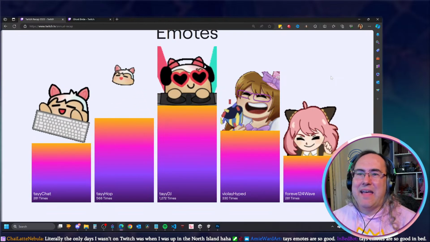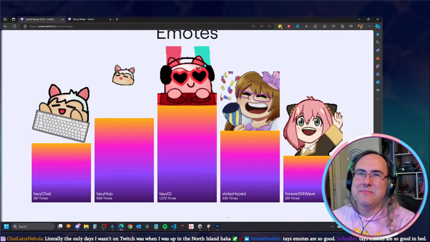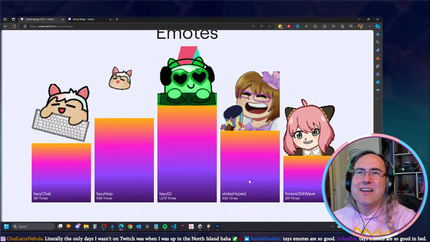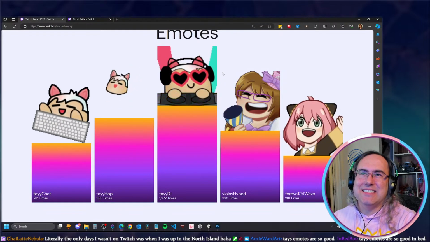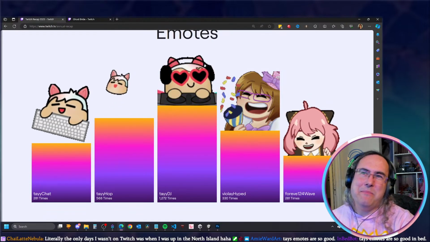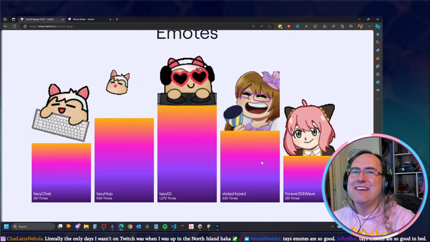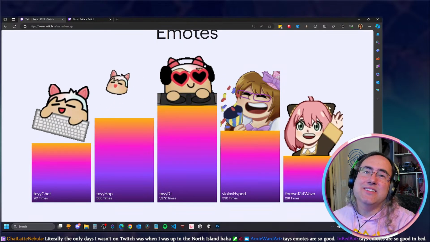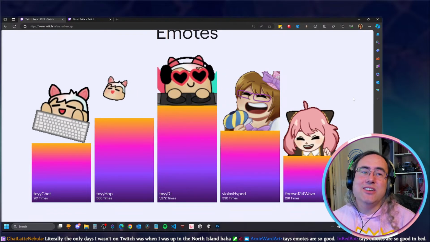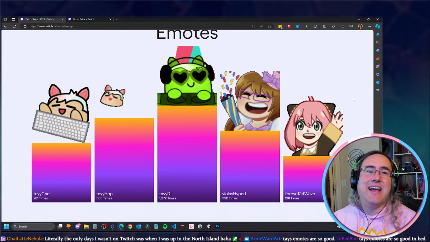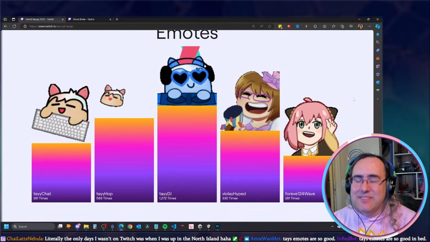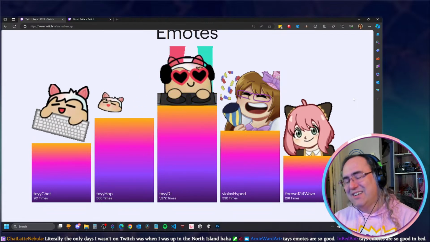And then my own hype emote, because I do love the hype emote. It's just a fun one because everything's still except for the confetti cannon. It's just like, boom. And I really like that. And then Forever Julia's Anya wave emote. I just started watching Spy Family, but this emote is the freaking cutest way to say hi to people in chat. And I love it so, so much.